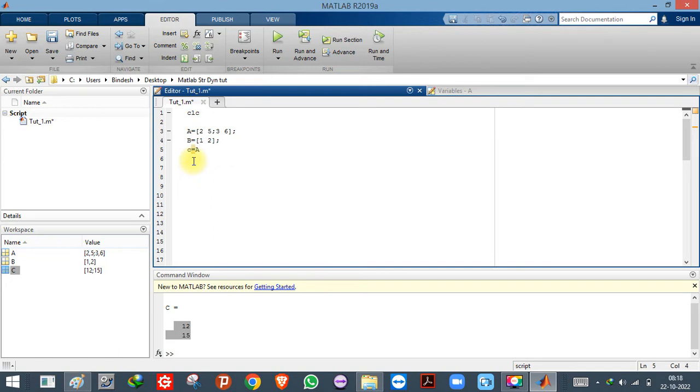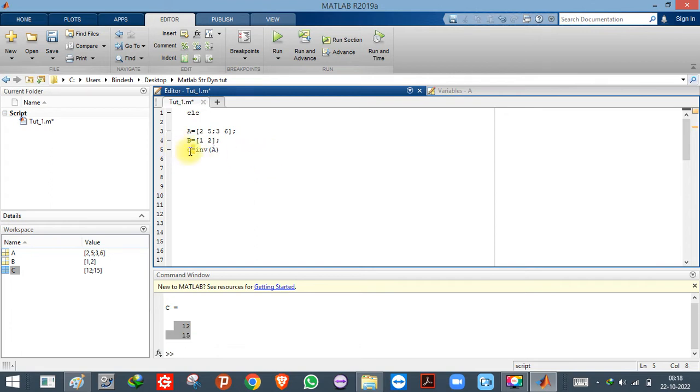But if you simply write the inverse function, that will give you the inverse value of A. So I'll simply write INV, give a bracket and enter.